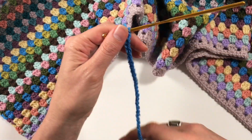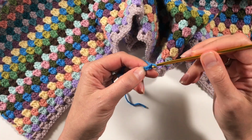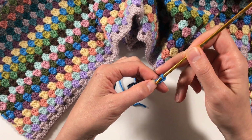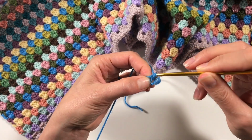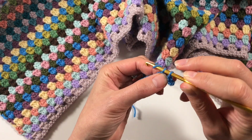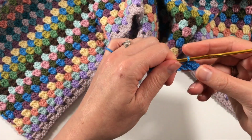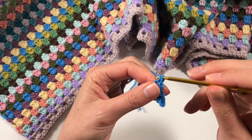When you've chained 198, you chain one more, and you go into that 198th chain, so not the one that you've just done. You skip that, you go into that one, and you do a single crochet. I use American terms, so in American terms this is a single crochet. In the UK, this is a double crochet. And you'll go all the way to the end doing single crochets.